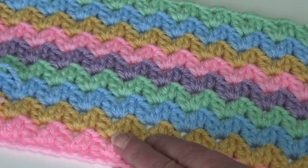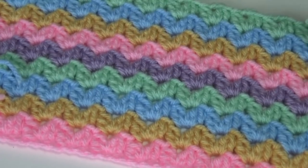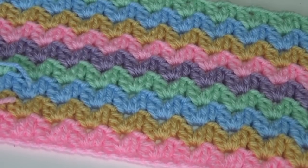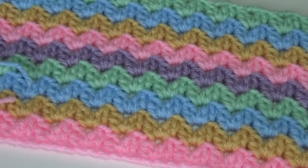So when you work with more than one color, it's recommended to go back and start in the beginning of the previous row. So this is my first sample, and my first sample was made using several different colors. I used pink, yellow, blue, green, and lavender, and these are all Red Heart Super Saver worsted weight yarn.